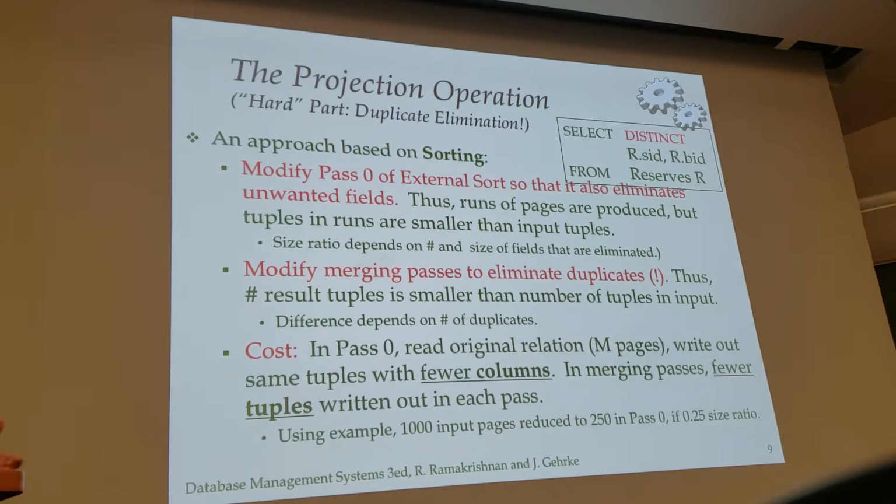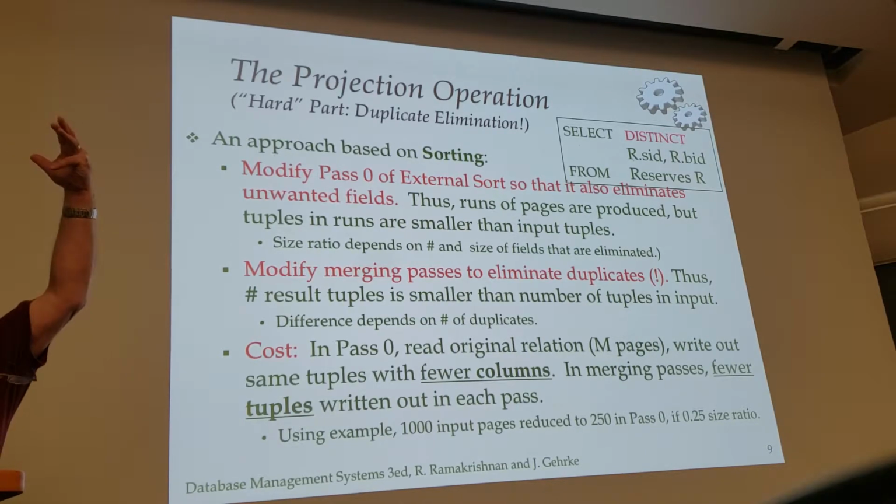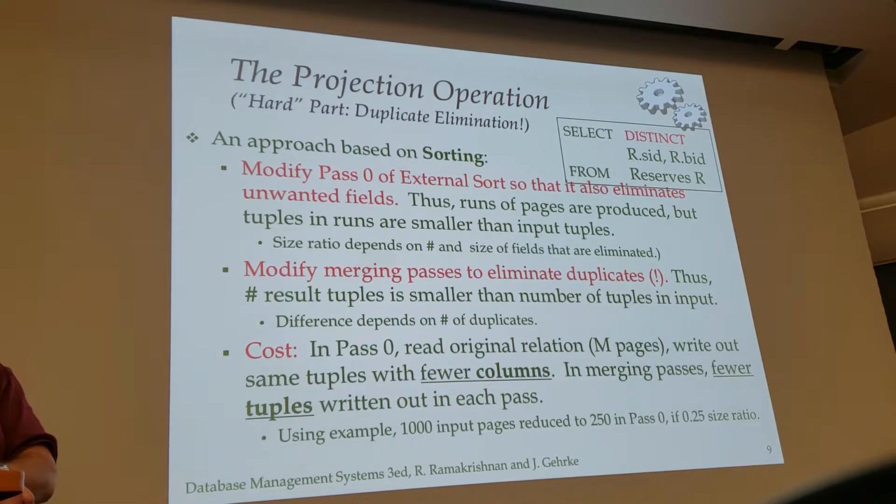Duplicates can matter. You may be doing an aggregate later or something else. Getting rid of duplicates, sort doesn't get rid of duplicates unless you want it to. You can write a sort that gets rid of duplicates, and that's what you want to do here. If you're doing the sort, it's not something where, let's sort everything and let's keep the 500 duplicates we have of this row, and then we'll get rid of it later.